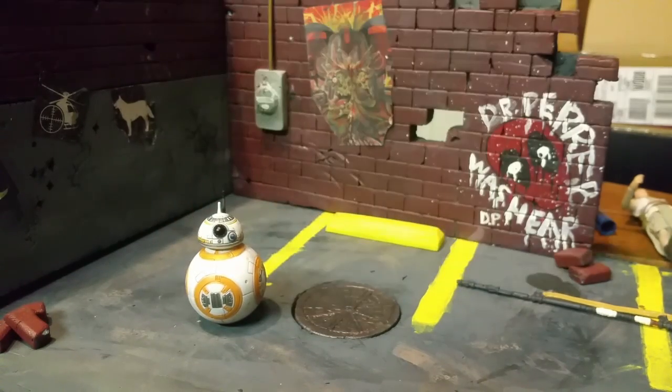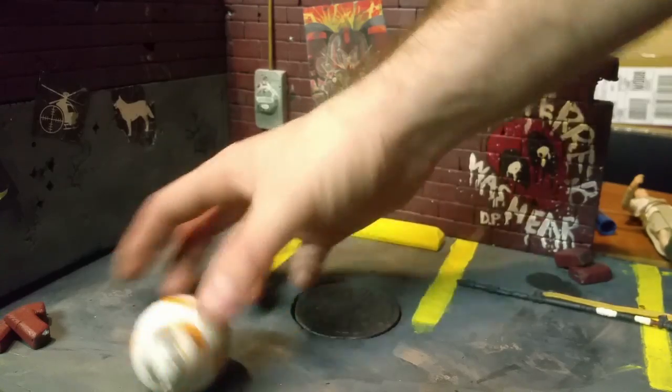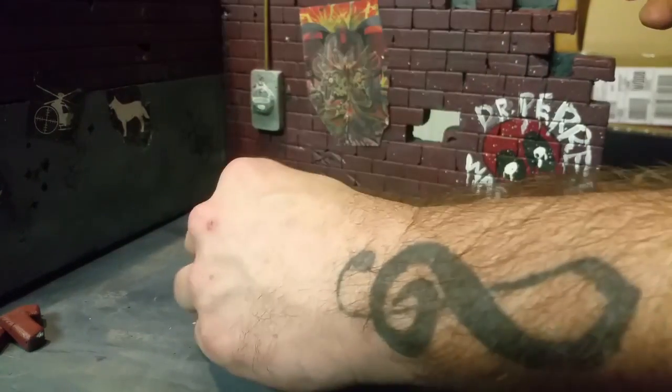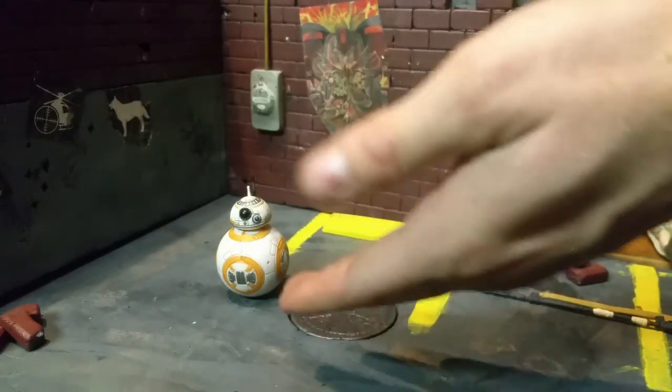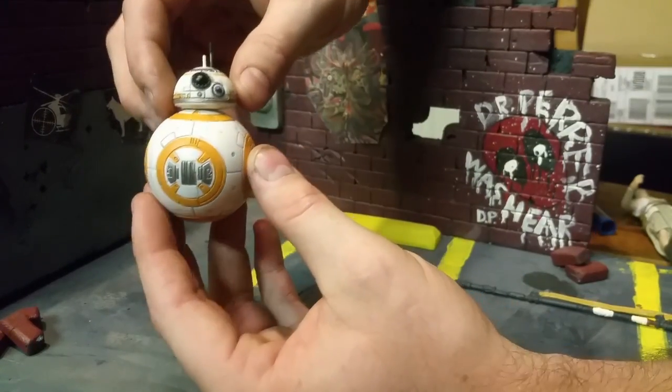Alright. There's BB-8. He actually bounces on his own. If you watch, he wibbles and wobbles, and he goes back to where he needs to be. It's pretty good. He's adorable. Like, who doesn't like a good droid? This is definitely the droid I was looking for. But he's got some good paint work.